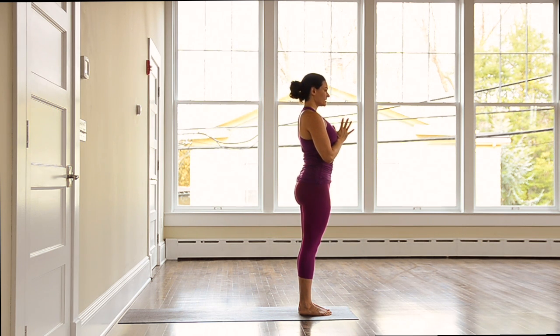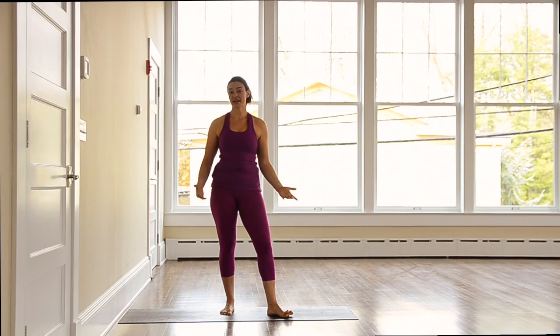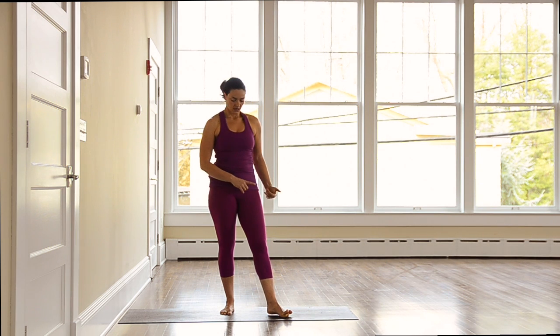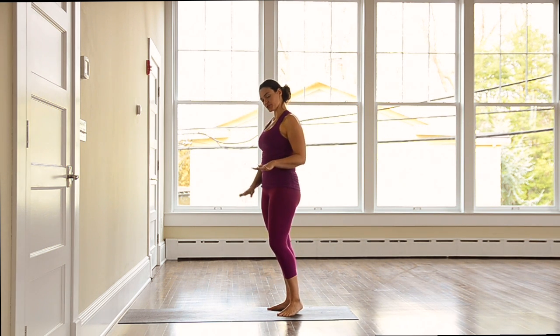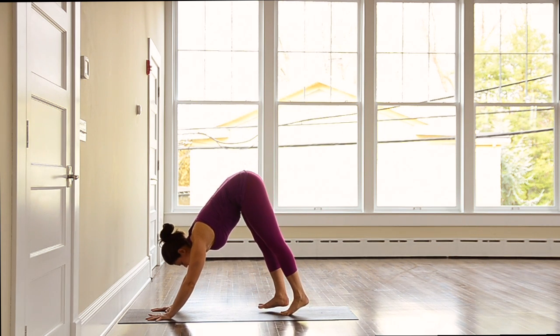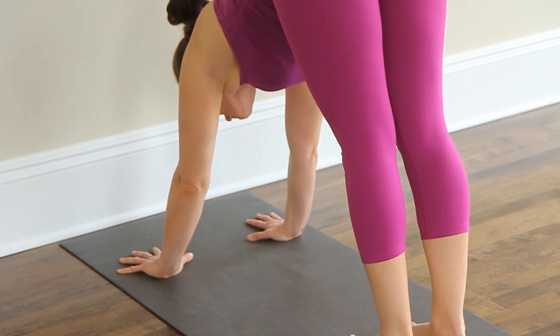And transitioning to the wall to work on your handstand practice. So now working on your handstand practice, both using the wall and then backing away from the wall. You'll come into a down dog with your hands facing the wall and fingers about 4 to 6 inches away from it. Make it as short a down dog as you can. When the hips are higher, there's less distance for them to travel to arrive over the shoulders.